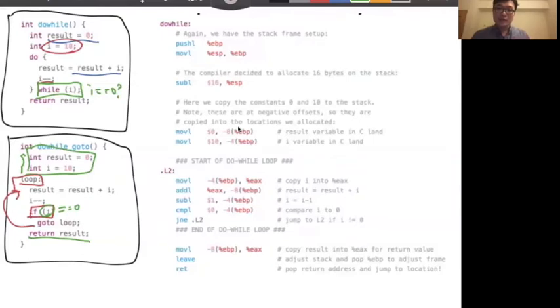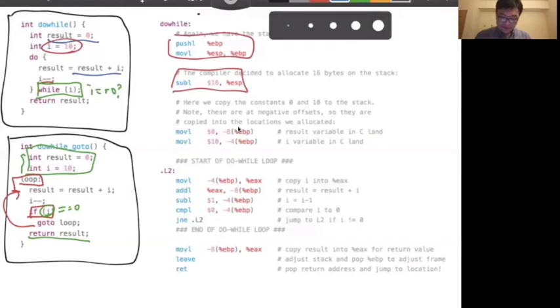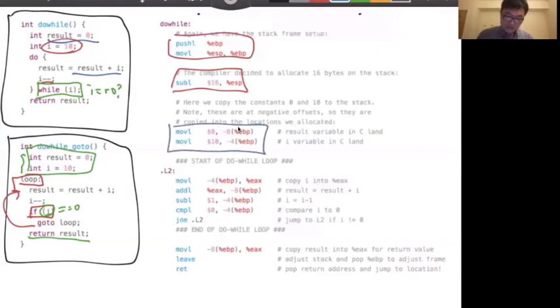So we use the same logic to write the assembly. For assembly, first of all, we still do some setup stuff. We still give space for local variables and so on. And what we actually do here is, first of all, we support the initialized values. So we have a 10, which is your I value. We have a 0, which is your result. So we initialize these values. And these two lines match to these two lines, okay?